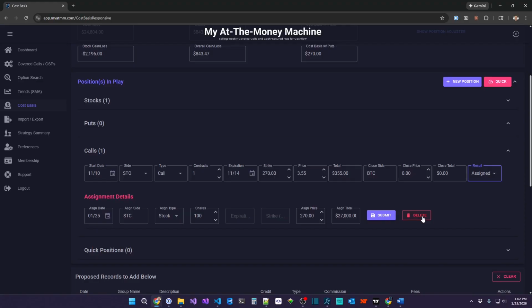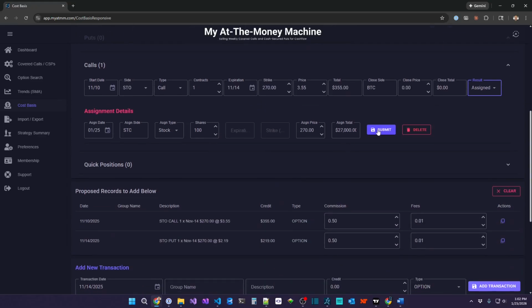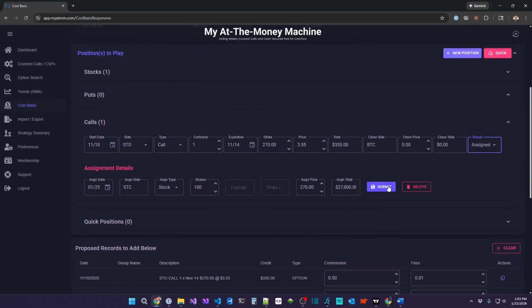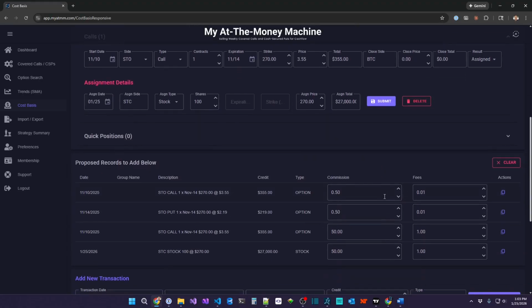But what we do want to do, and actually, let me go ahead and just do this. If I click submit here, I don't think it'll remove the stock for us. But what it will do is produce the sell to close helper position, so we did want to do it for that. But you can see this commission thing is broken. That's not really what happens. The fees are always zero.